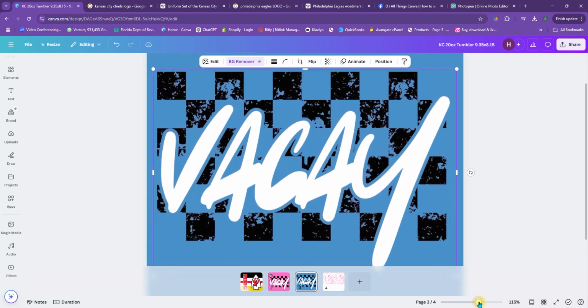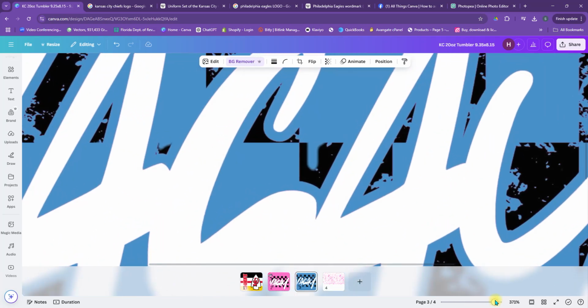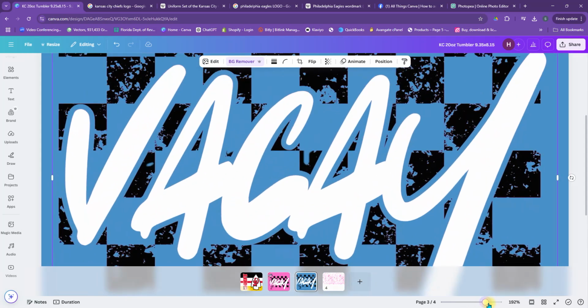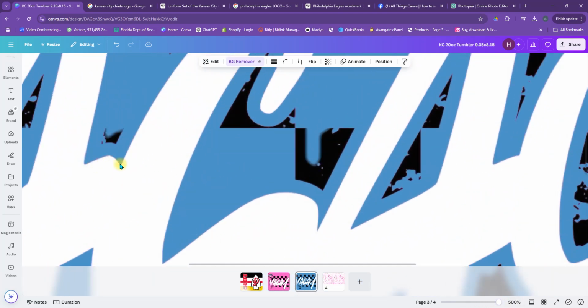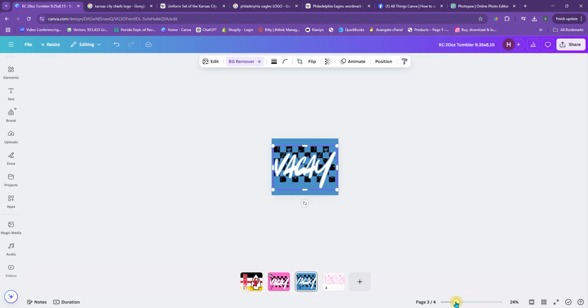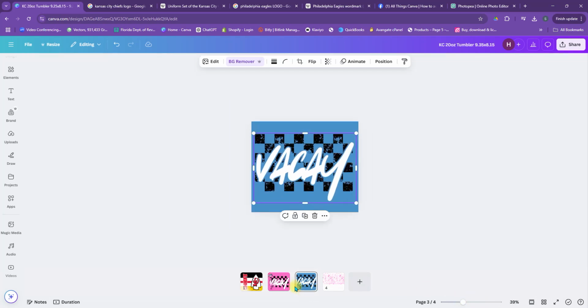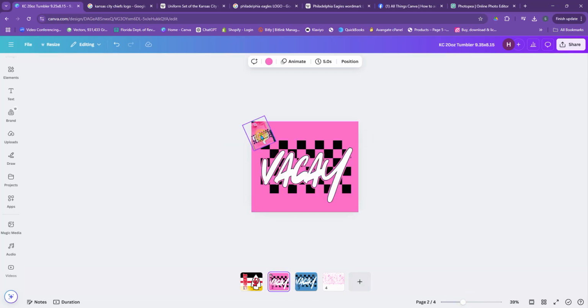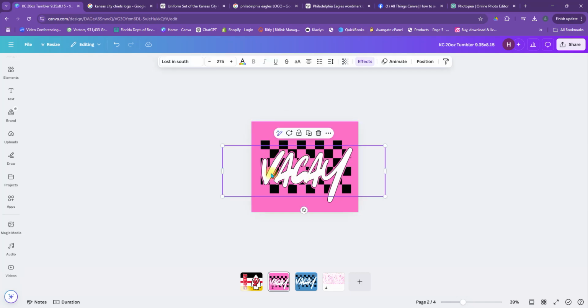Now with removing that background, as you can see the quality, and I took it all the way up as high as it can possibly go, and we still kind of have some fuzziness, and if I get in really, really tight, you still see some of that pink around the edges, okay? But I'm going to go through and show you how this is done. All right, so we're going to go ahead and delete that.